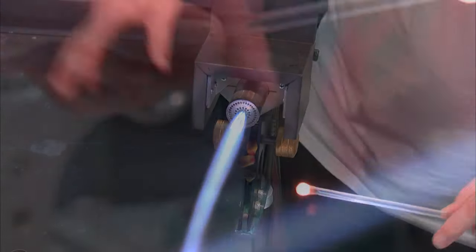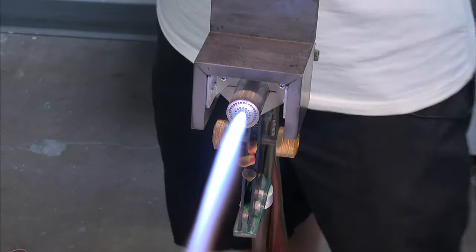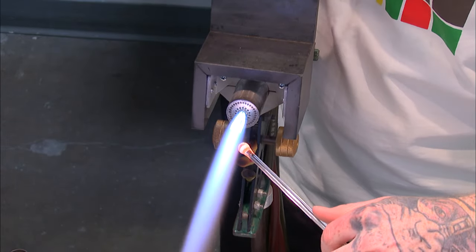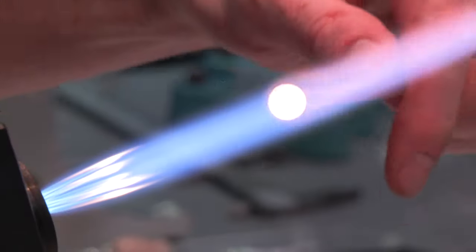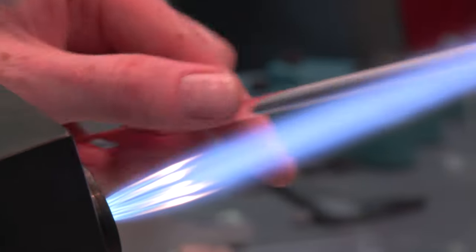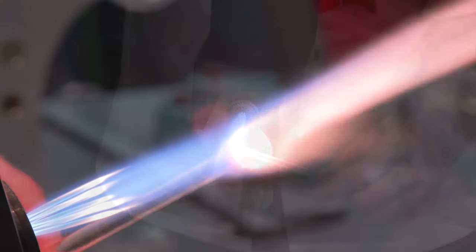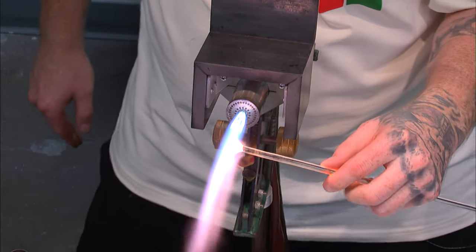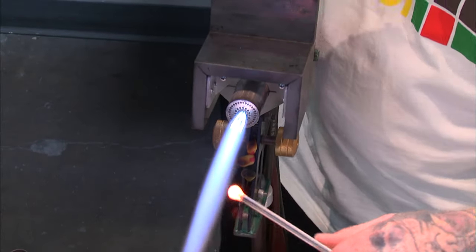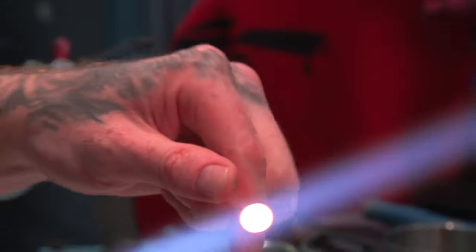You can do this with picture cane. If you only have a skinny chunk, you can implode it to make it bigger, and as you can see, it's starting to round out on the inside. And if you look at a human eye or any eyes, it's not just a piece of clear flat and then a lens. The lens is like a hemisphere around your iris, around your whole eye. So probably one more time, getting the heat in there, bringing it with gravity around. Okay, one more time. Slowly, it's gonna happen. It's gonna look like there's barely any clear on top of that. And it just doubled the size of the murrine.